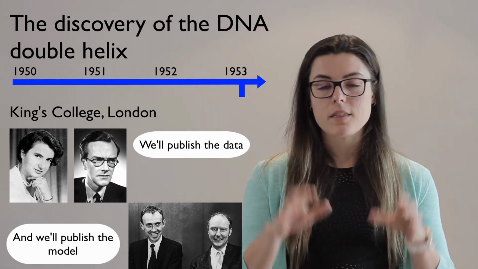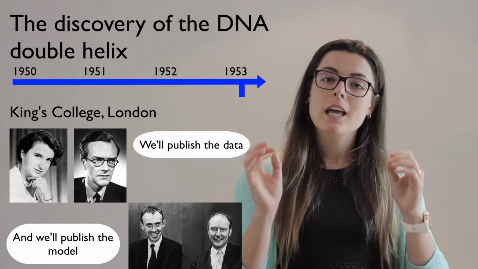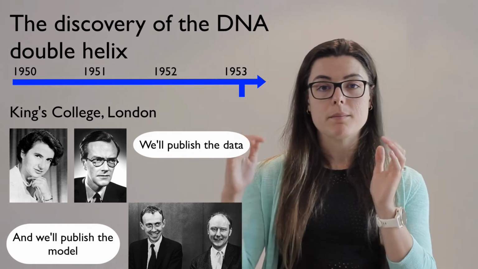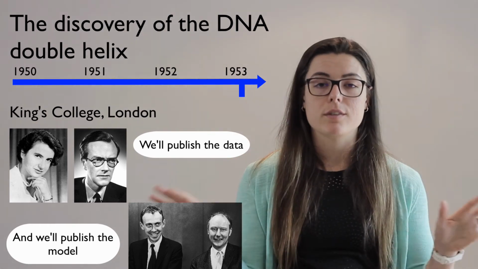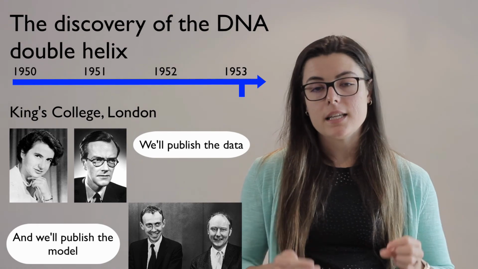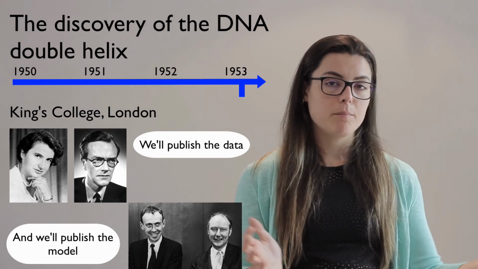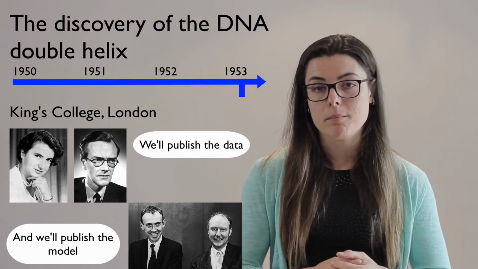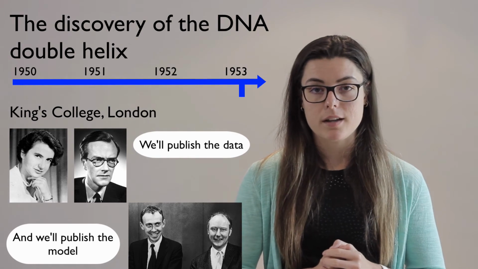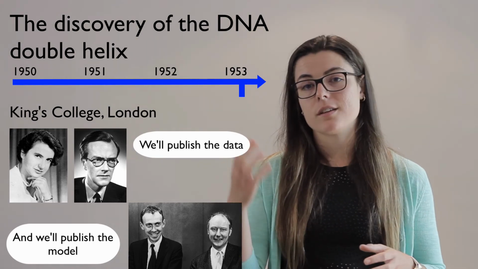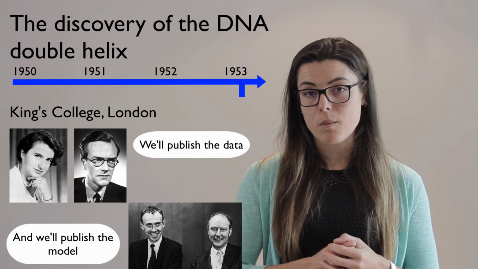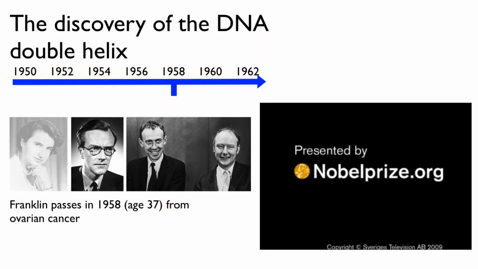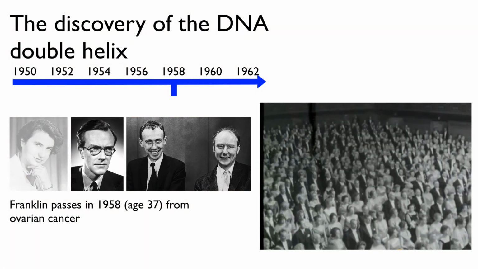It was decided at the time that the rigorous chemical model for DNA would be published by Watson and Crick, and the data and the supporting evidence would be published by Wilkins and Franklin, and they would obviously do so separately. Now, it takes many years for these types of discoveries to permeate science and then to make a large impact and to then eventually be recognized for that. So the story goes that Franklin actually remained really good friends with Watson and Crick, so there was no bad blood between them. Now, unfortunately, Franklin died at the tender age of 37 in 1958.